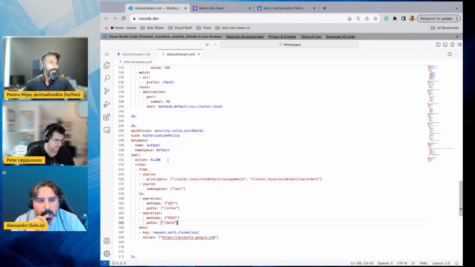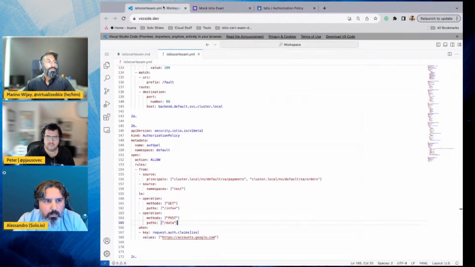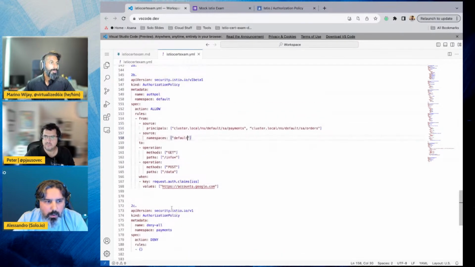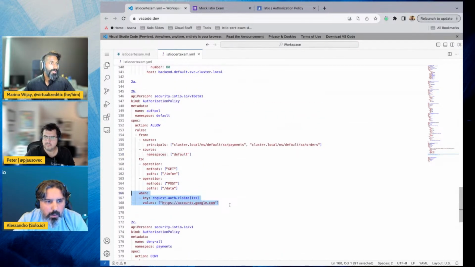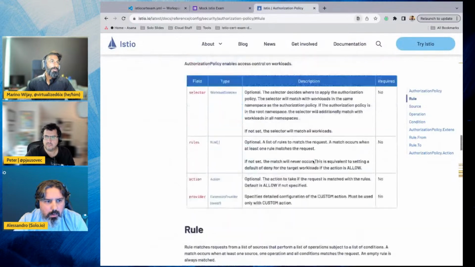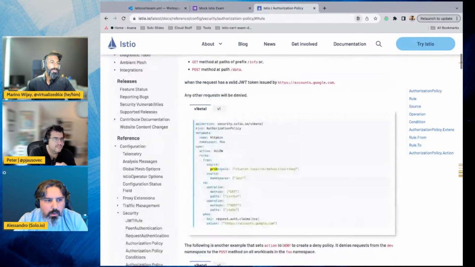Okay, source namespace is default. I don't need that when statement. Let's go back and look at that previous example that I was looking at.